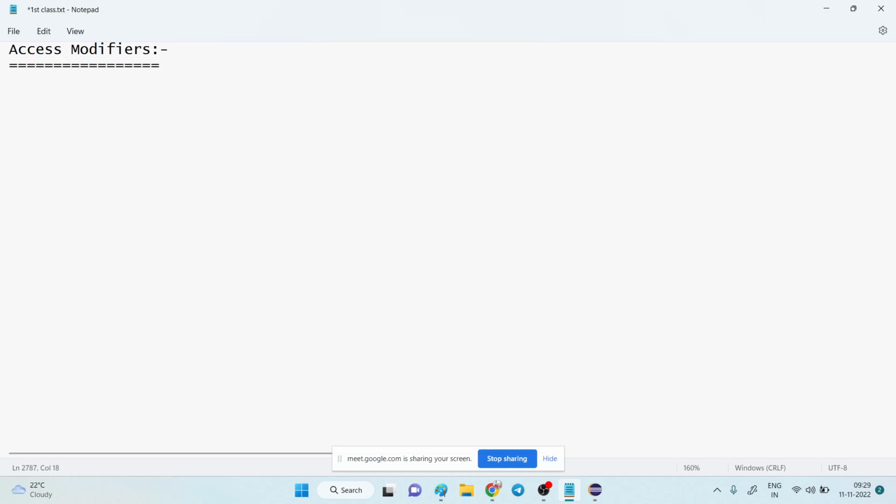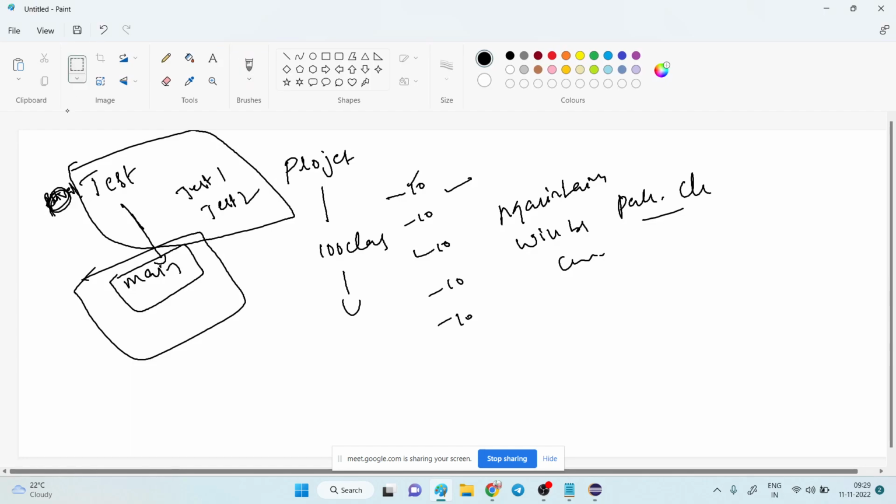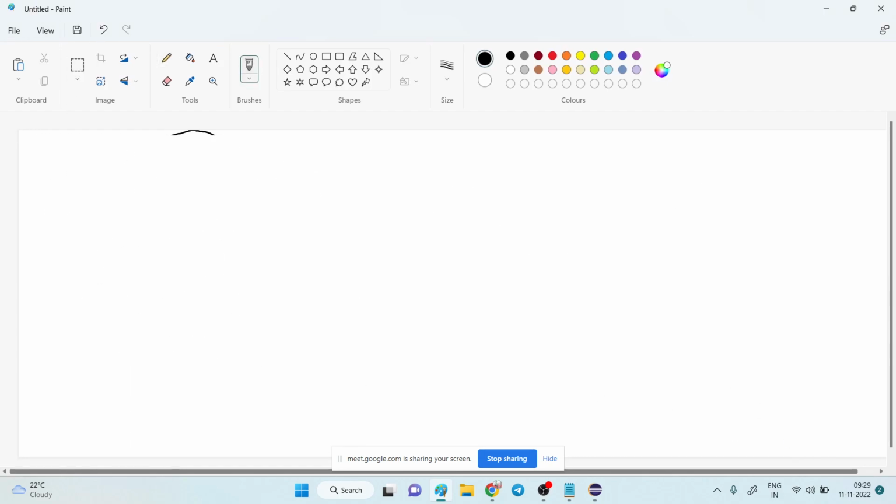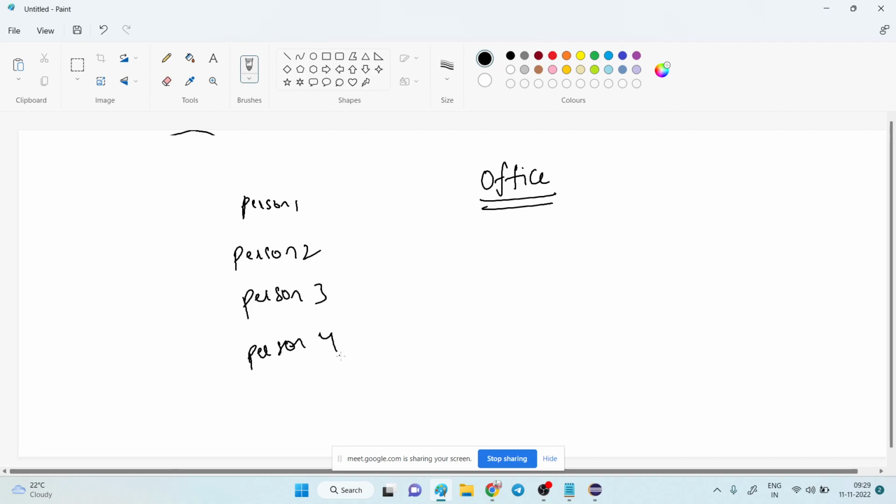Before going to what an access modifier is, now see, consider you are going to an office. Consider there are four types of people: person 1, person 2, person 3, person 4.